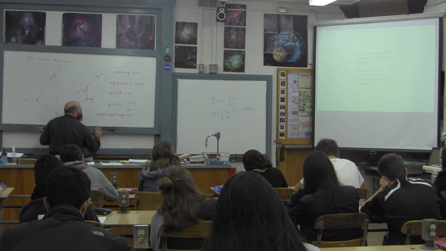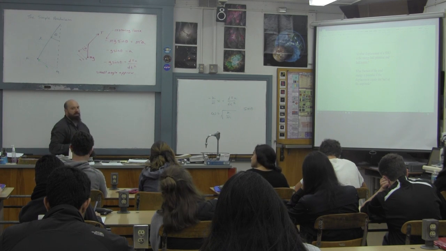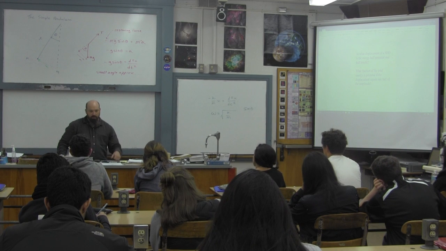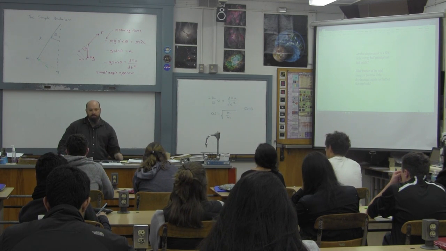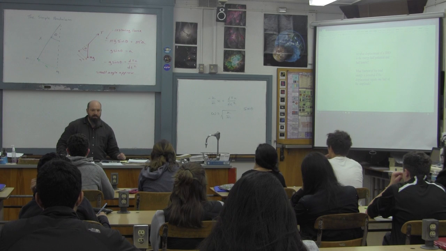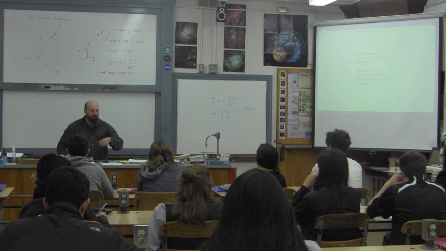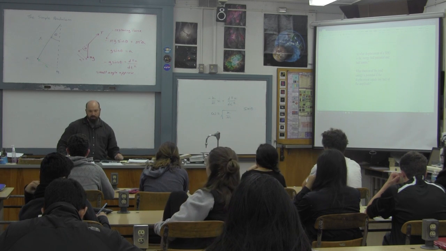Now I know it's been a while since we've seen the small angle approximation, but remember that three numbers are basically the same thing: the angle, the sine of the angle, and the tangent of the angle. If you remember, I had everybody take out their calculators. I think we used 15 degrees as the angle. We converted it into radians, and then we took the sine of it and the tangent of it. And we found that all three of those ratios were exactly the same thing.